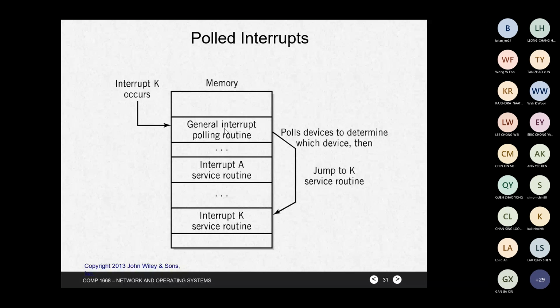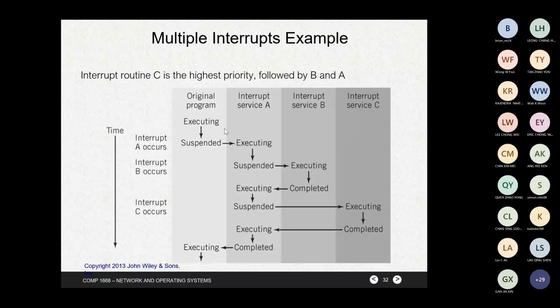Vectored is more complicated. That's why you need additional hardware, and the software must be capable of handling all the devices to display that one single screen or display. But you use multiple displays, for example. Multiple interrupt example. We have discussed two earlier, but if you have more, all the same. You just continue with more.